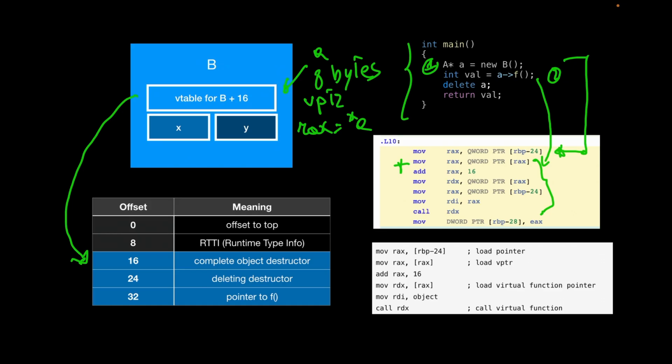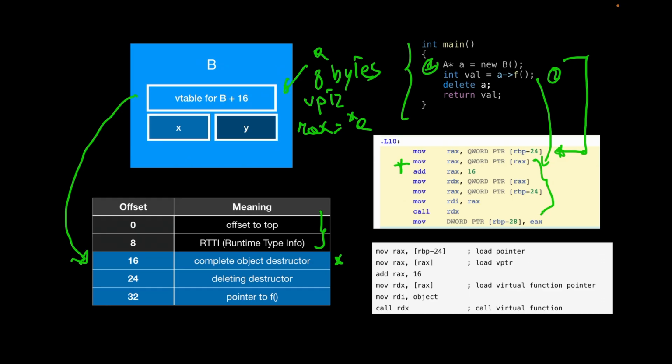At this point, since, as we discussed before, the offset to top and RTTI are skipped according to the ABI, we are jumping here at this point. To get to our F, where we want to jump to, we need to add 16 bytes.